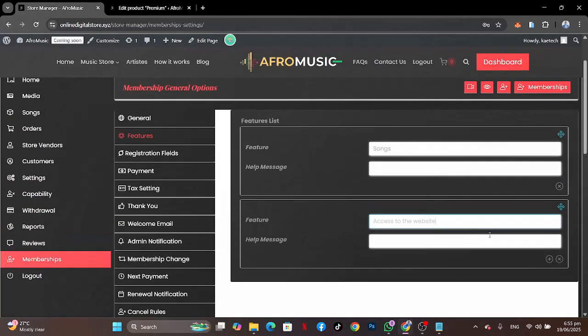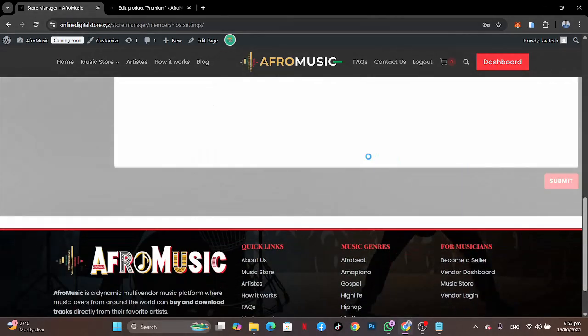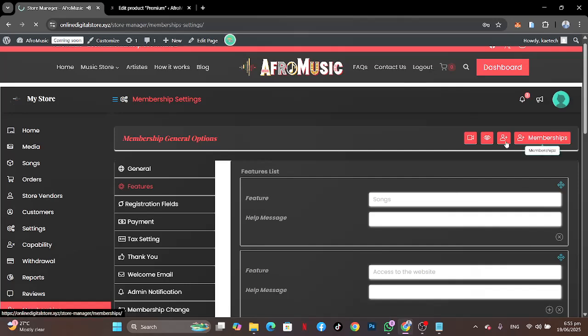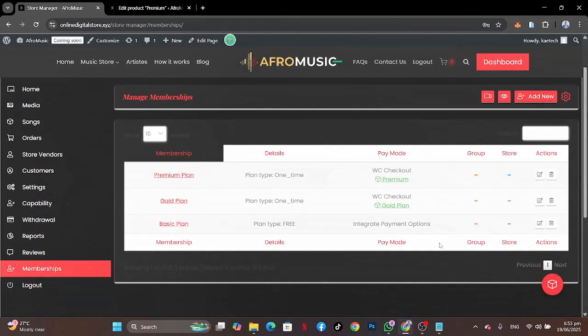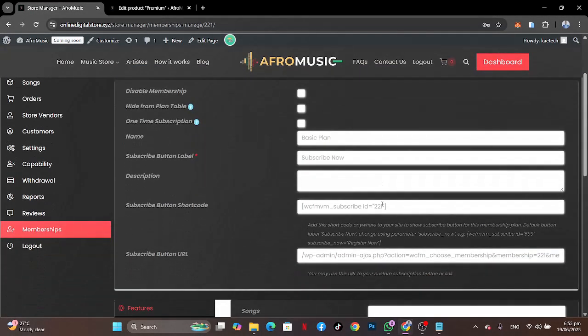Okay, so these two features is what I'm going to use to create for all of them. All right, so let's go back to membership over here.